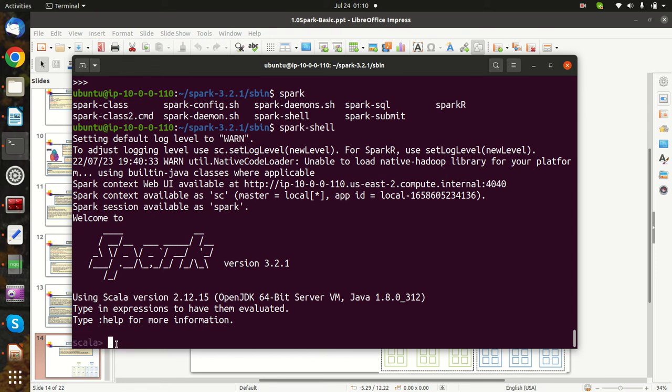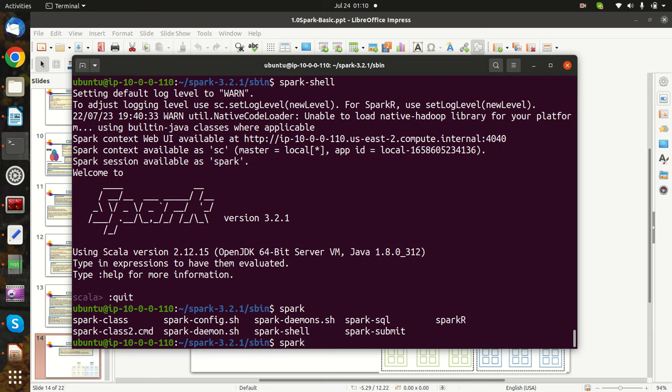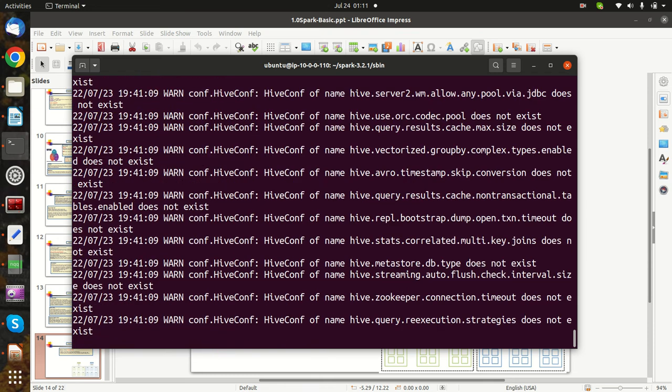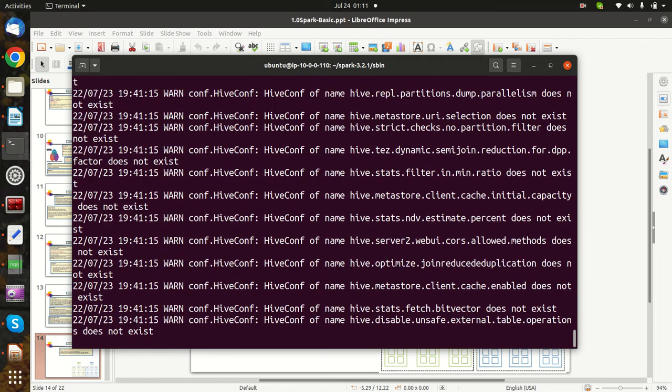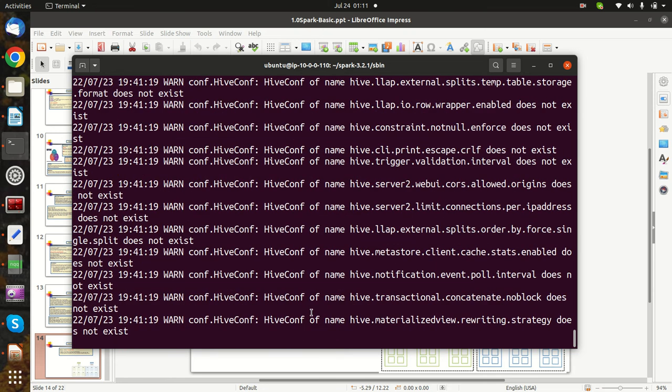And the third is Spark SQL. If you have watched my previous video, the Hive installation, I told you that Hive is the gateway for Spark. So the hive-site.xml must be present in the Spark side. If you go with Spark SQL, it won't work, or it might give an error. Let's check. If it is working, then well and good. So you can see there are so many things that come up. We will capture it in the next video.